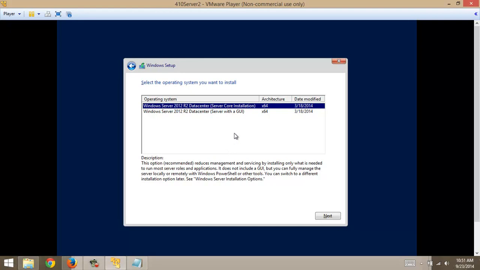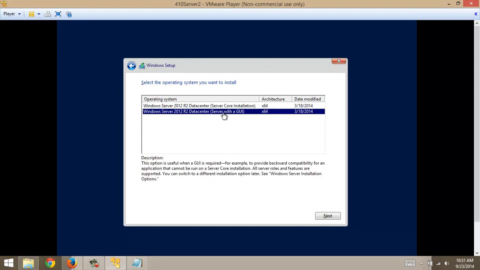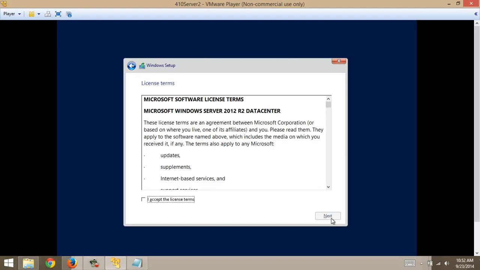Anyway, so here we go. We're going to install server with a GUI, not the core installation. So for server 2, we're going to install with a GUI. That matches step 4 on page 52 and also the figure on page 49. So we'll hit next. And then the next thing that should come up is the license agreement.